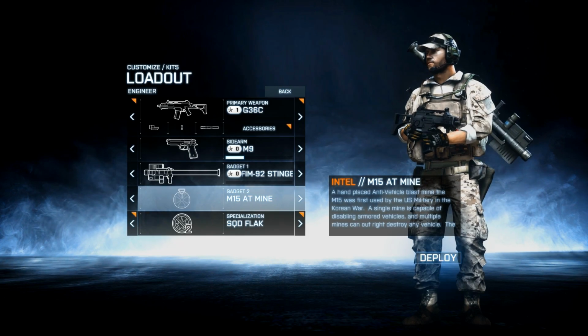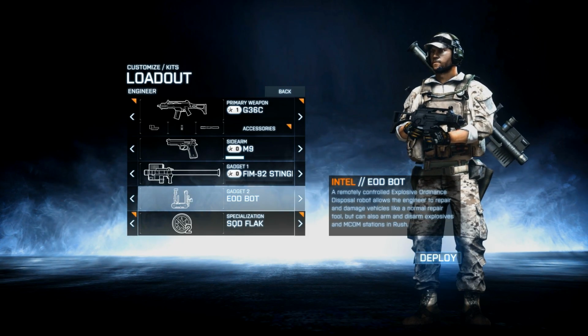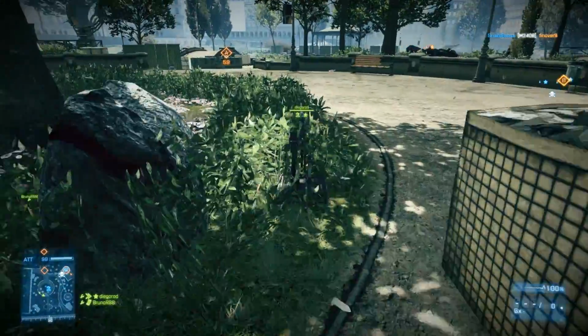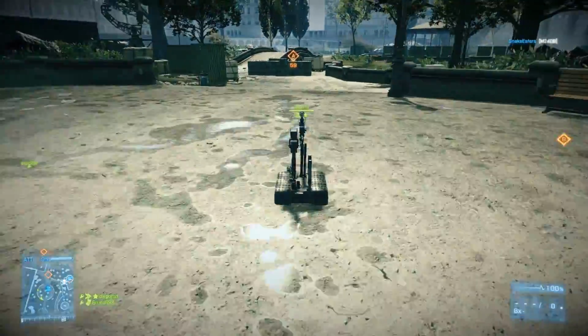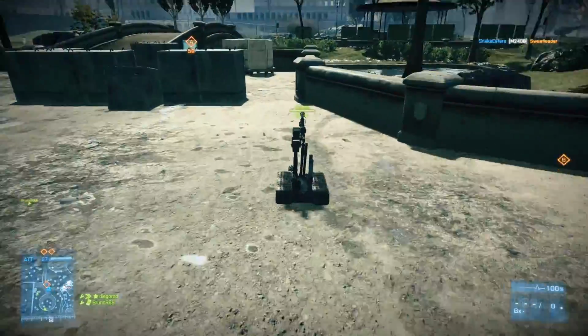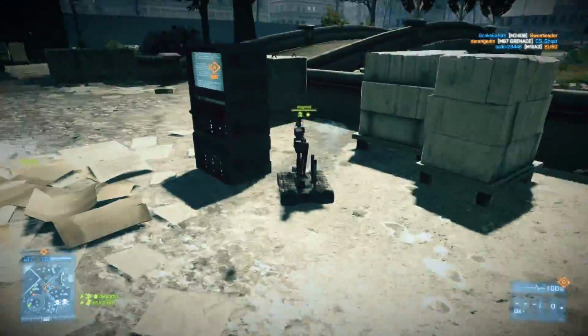The Engineer class can also equip EOD bots, blowtorch, or mines. The EOD bot is used for healing or destroying tanks, and it could also be used to arm or disarm MCOMs. The controls are a bit sensitive sometimes, so don't try to quickly turn when picking up speed, or you will spin out of control.